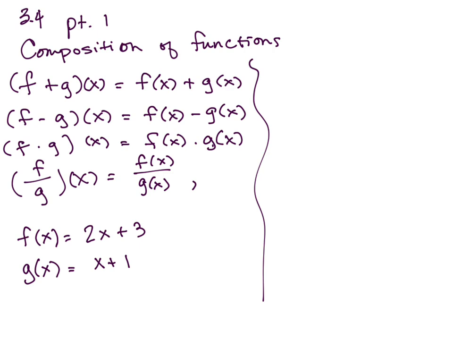All right, so given this information here, here's how it works. This on the far left side is a much less common notation. It's saying add up f and g, (f plus g) of x, and get a new function. The way that breaks down is you just take your two functions, f of x, and add g of x. What is my function f of x? 2x plus 3. And I'm going to add g of x, which is x plus 1. This gives me a new function that is the sum of those functions. So 2x plus 3 plus x plus 1 makes 3x plus 4.